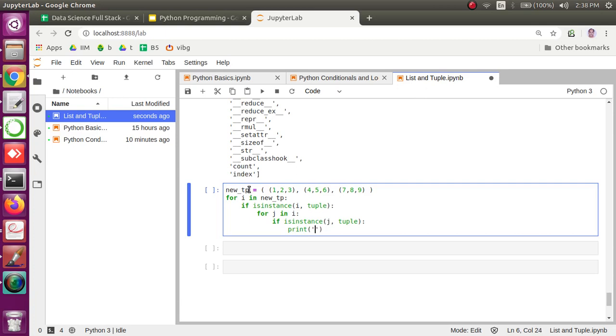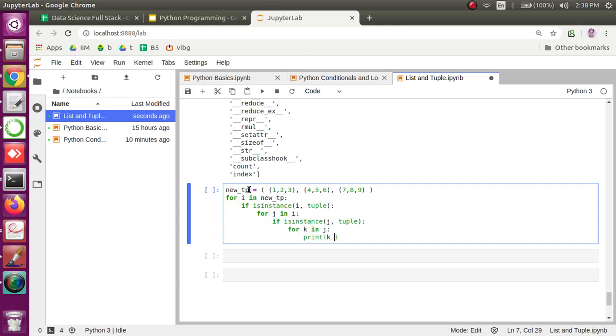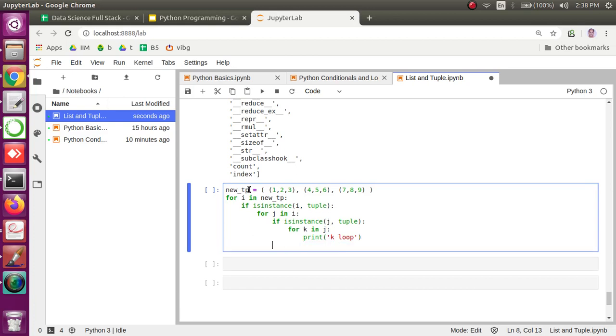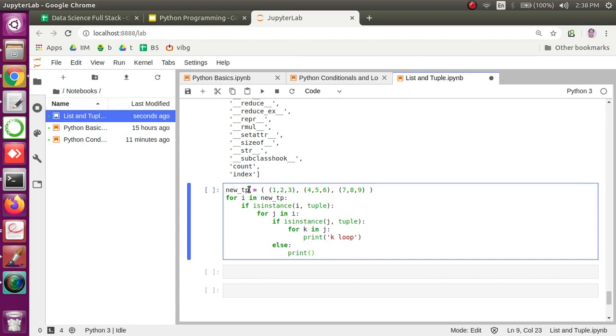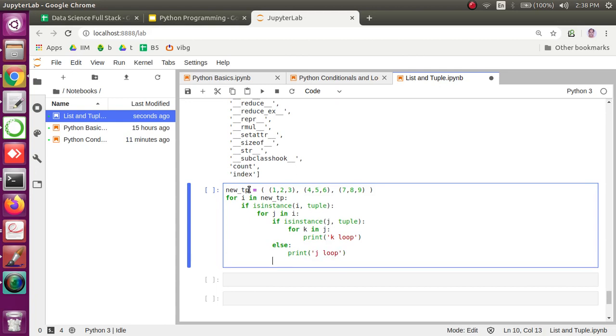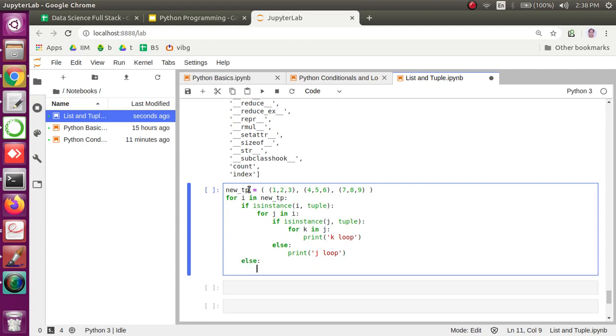Maybe I will use one more loop here, for k in j print k loop, and else we are in j loop. I'm just trying to make you understand how we can have various layers of tuple.